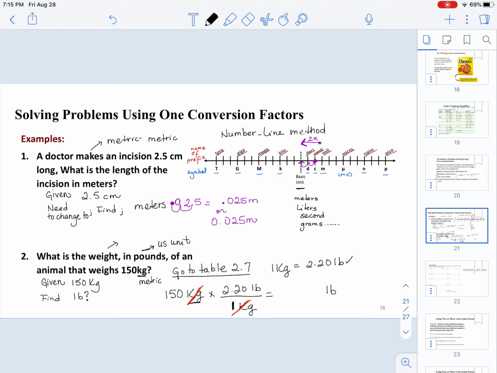So in this case, I take these two numbers and multiply them, because all I'm doing is multiplying across. When I take 150 and multiply by 2.20 and divide it by 1, then I see that my value is 330. Okay? Now, let's verify if our final answers have the correct number of sig figs, because in all of these problems, we have to verify, hey, did I write my final answer with the correct number of sig figs? Let's just verify that really quick before we move on to the next problems. So in the first problem, we're given a value that is 2 sig figs, and our final result also has 2 sig figs. So we're good there.